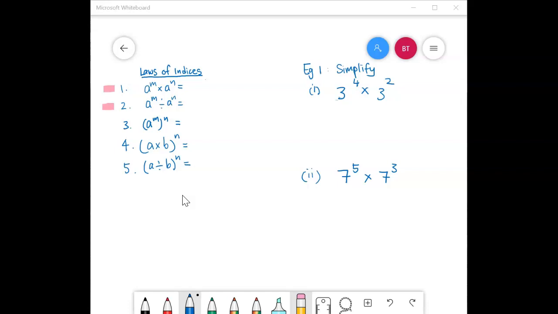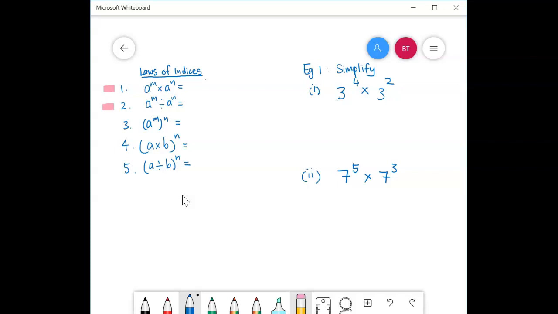Before I begin, I would like to mention that there are two terms which I will be using regularly in my videos. The number 5 to the power of 4 has base 5 and index 4. You should find this familiar as it was used in the topic of prime factorization in secondary 1, where you were required to leave answers in index notation. Now let us look at the first two laws of indices.